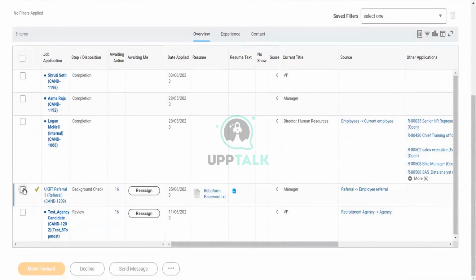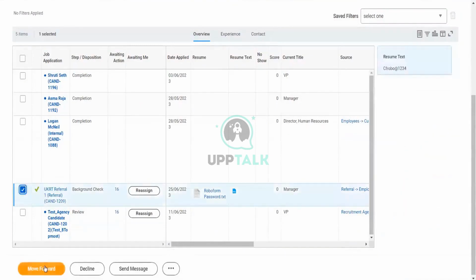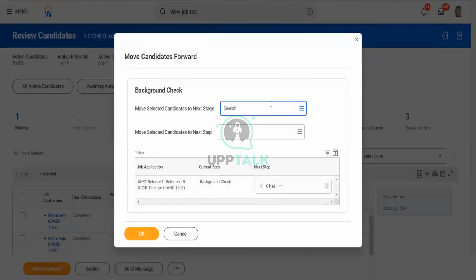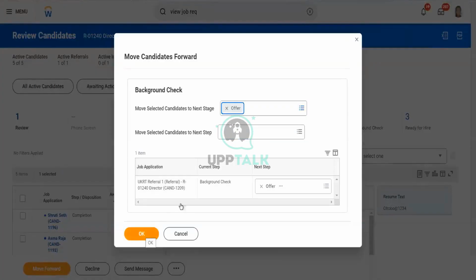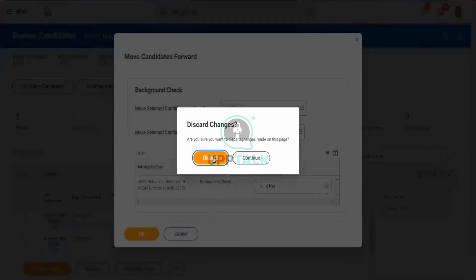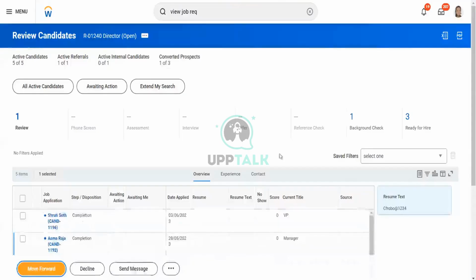Now, if I want to move forward, the next step is offer automatically and ready for hire, and then offer would be triggered from here. Through Evergreen, we are not able to see those options. But from here, even if you are in background check or reference check, it still gives us the option of offer.